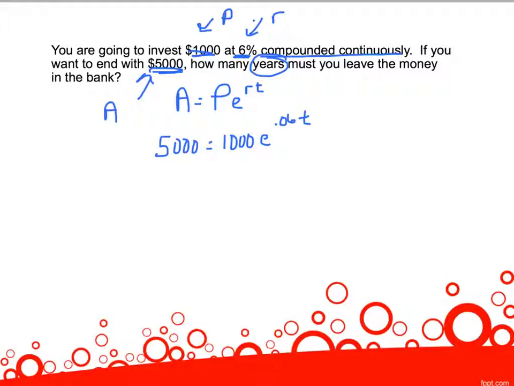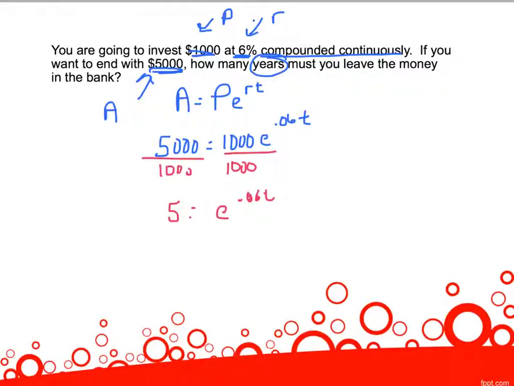So what I'm going to do is now I can solve this equation algebraically. Up to this point we've had to graph these. We would put this in Y1 and this in Y2, guess at a viewing window for most of you, then try to get the point of intersection. Well, now we don't have to do that. We can actually solve this equation. So we'll start by dividing both sides by 1,000. Now this side's easy. We'll go ahead and get that that's 5 equals e to the 0.06 T.